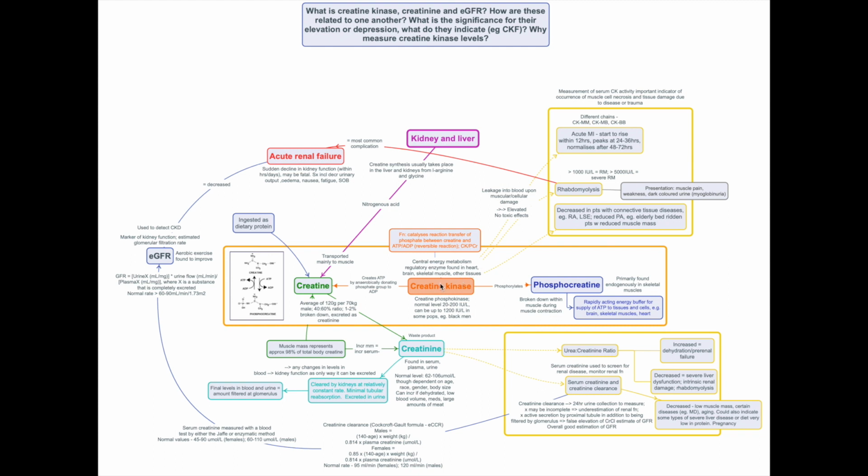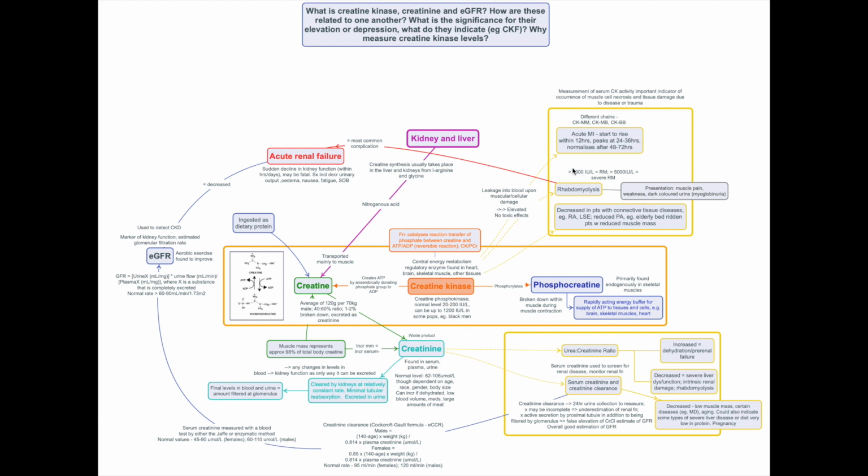trauma, so to speak, that would release creatine kinase into the blood is called rhabdomyolysis. And this could be anything from a crush injury to extremely high intensity exercise. For presentation, what we would expect is muscle pain, weakness, and dark colored urine, which would indicate myoglobinuria. Now, the thing is, myoglobin is directly toxic to the kidney tubules, so that is just something to bear in mind.